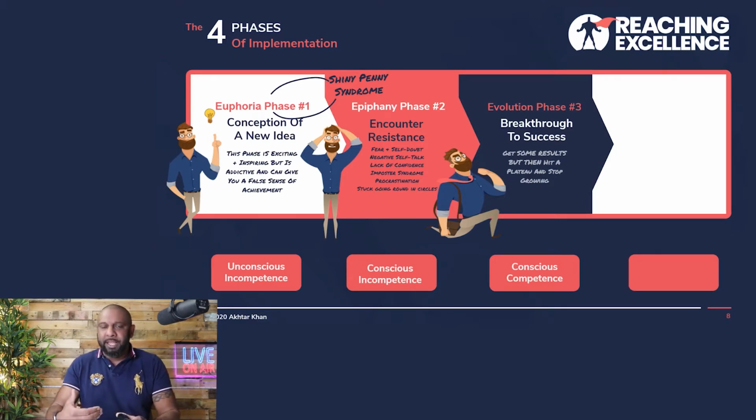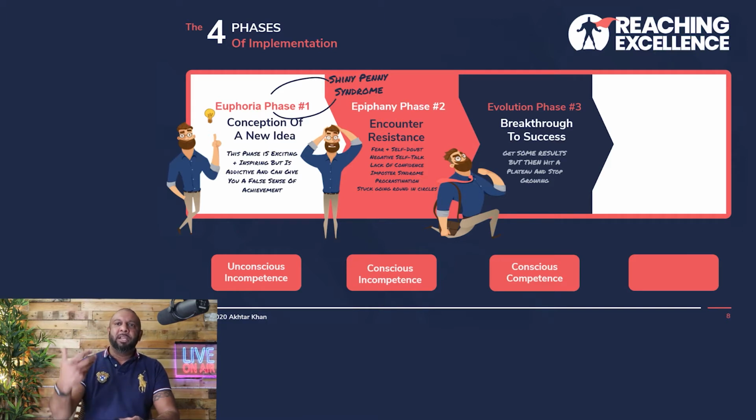But there's a problem here. Now, people start to get results in the evolution phase, but it's very easy for them to hit a plateau. Now, from a learning curve point of view, at this point, they've started to become conscious of their competence. They become conscious of the things that they need to do to close the deals, to find them, to raise money, what strategy, etc. And they've started to get some track record. But when they get to this point, it's very easy to hit that plateau.